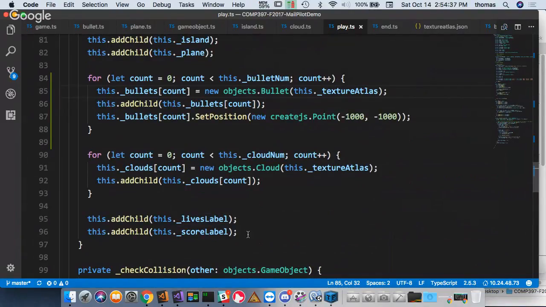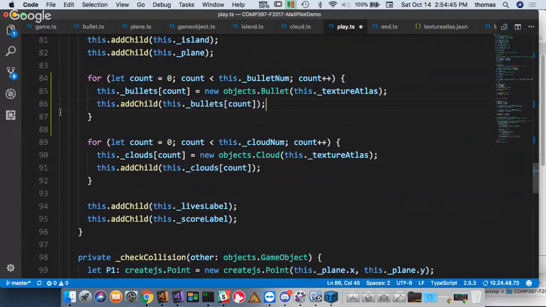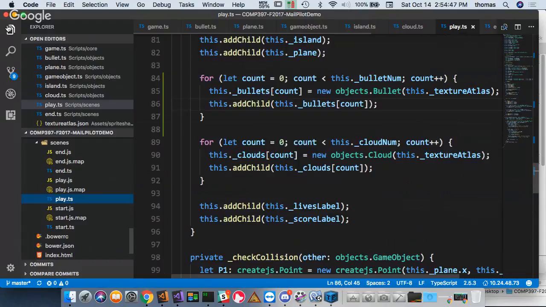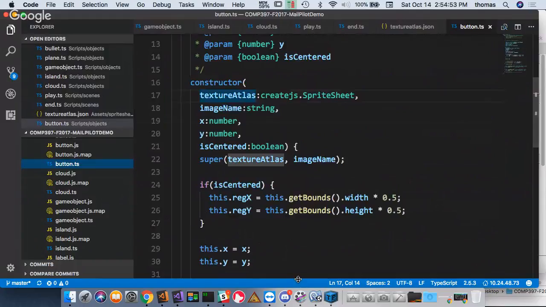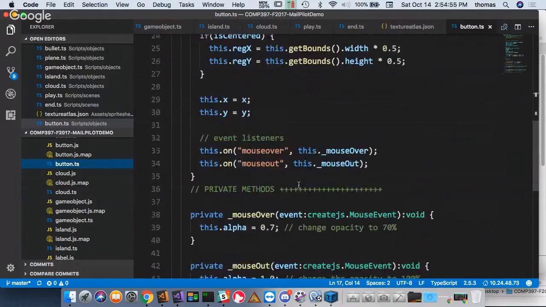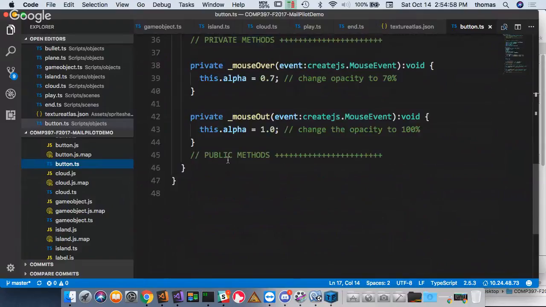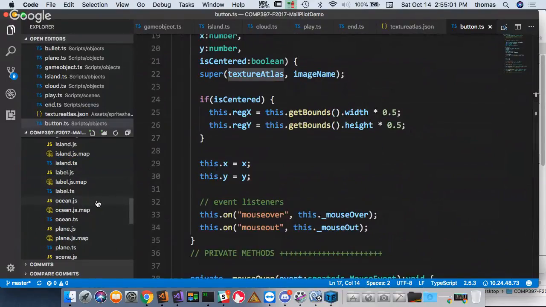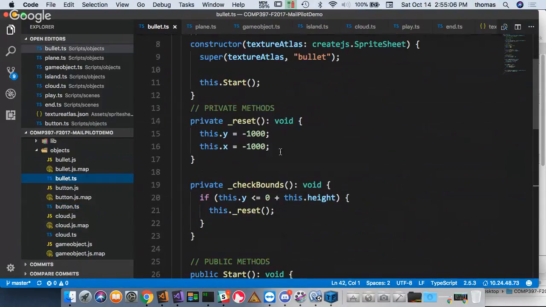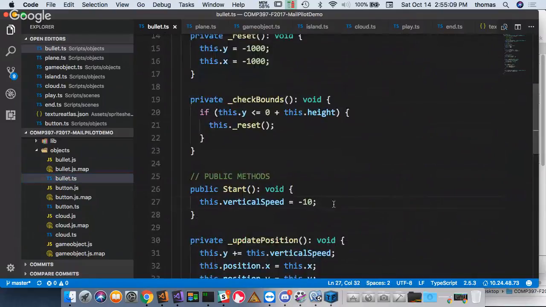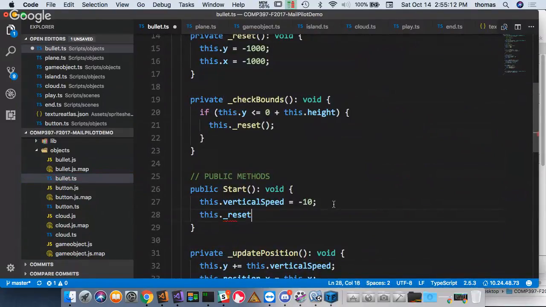If you're adding all the bullets at once, it makes more sense for them to start off with the reset position. Okay, hold on a second. You're right. So in my start method, you're saying make them reset. Since I'm doing that already, might as well. You're saying that my reset should be called on start. Okay. That does the same thing.